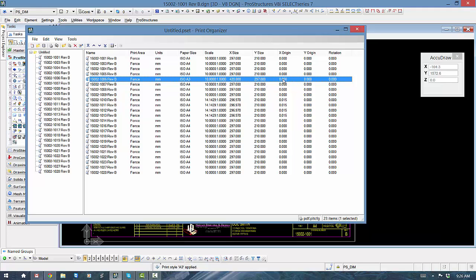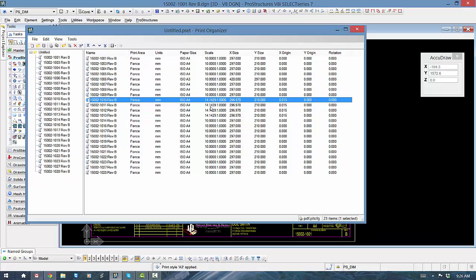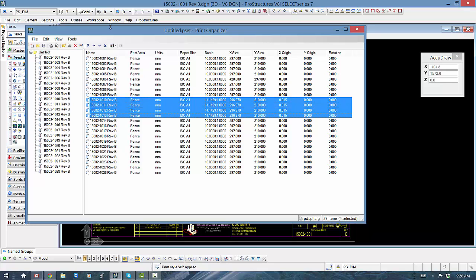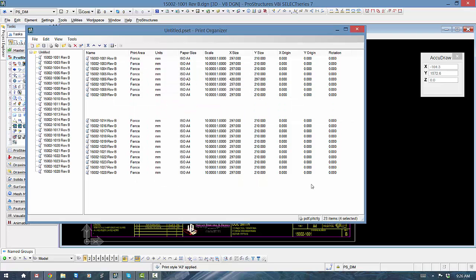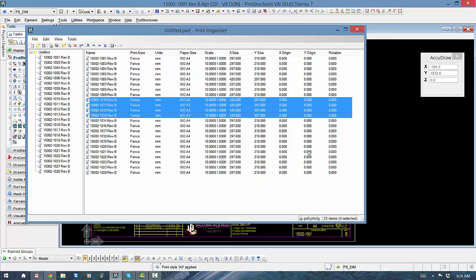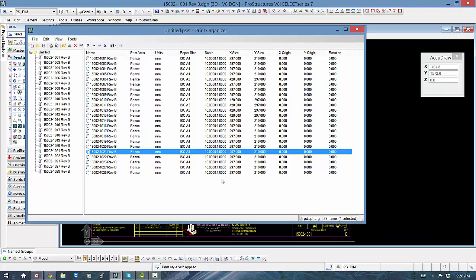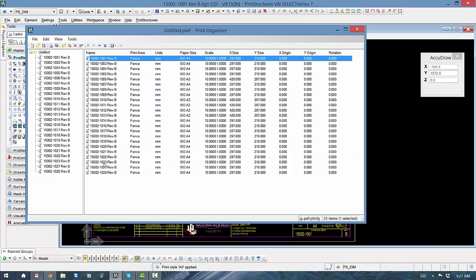Each time we come in here, the different scales that the borders have jumped up to, we might need to just go in and reset these couple here. So you can grab them en masse like I've just done there, and that will happily work too. So now all of my detail drawings are 1 to 10, which is the default for ProSteel for 2D detail drawings. And you can see all the zeros are right.